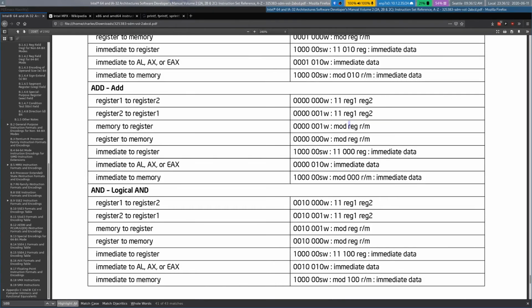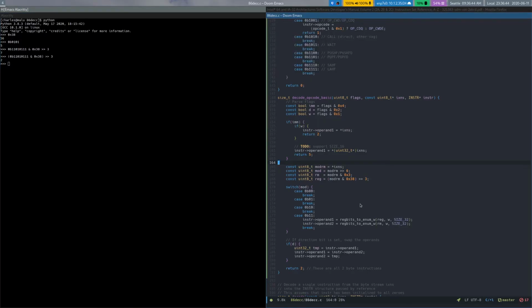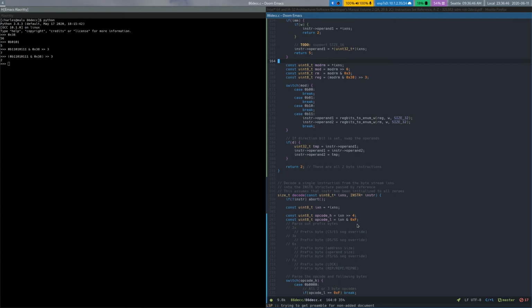And then we'll have reg as the other operand. Maybe I'll make an operand structure, which will have some flags, possibly have displacement and stuff, and then we will swap those around. I don't know. Stuff to think about for the next stream, for sure.